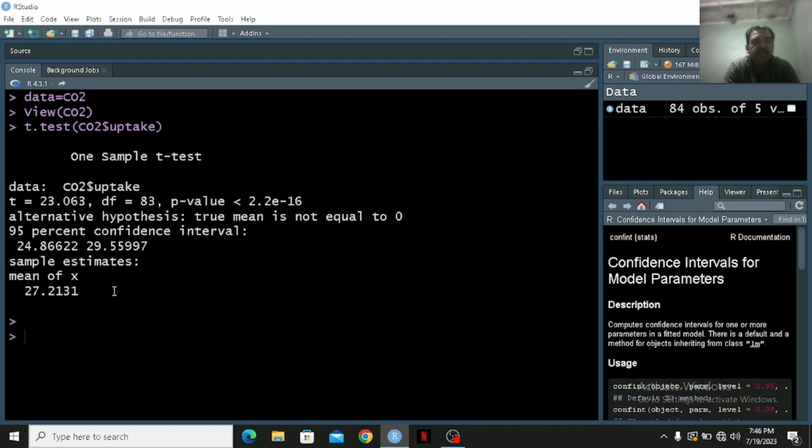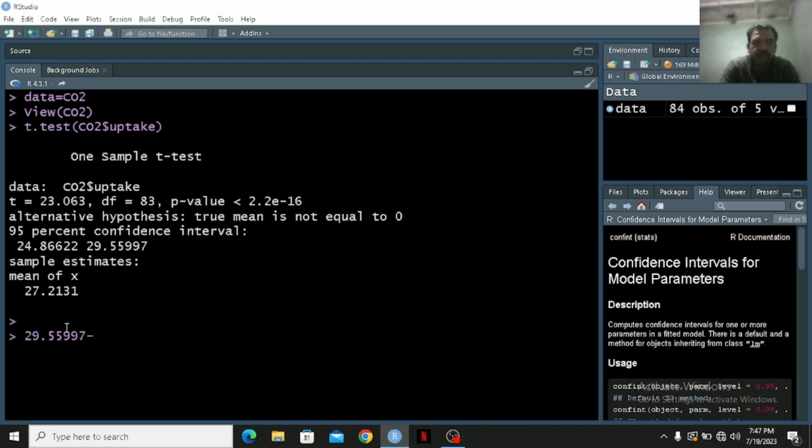It is the upper limit of the confidence interval, which is 29.55997, minus the mean of the sample.